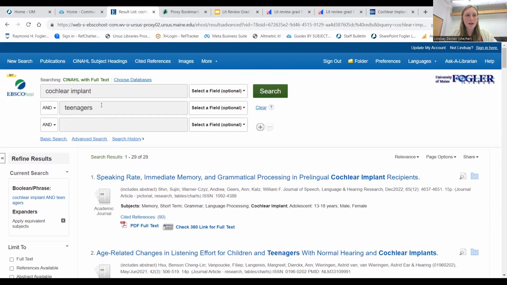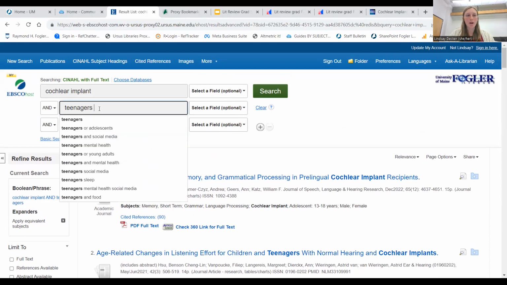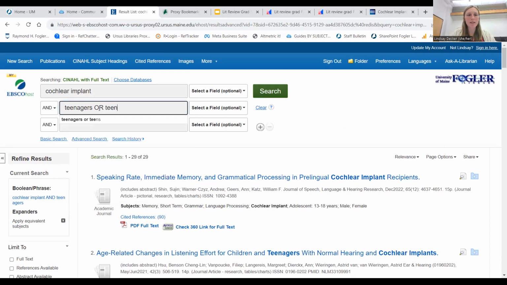But I think that I can probably get more if I use the word or. So the word or communicates to the database that I will take either of these words interchangeably. So I might do teens or adolescents or young adults. So I'm basically writing out synonyms.